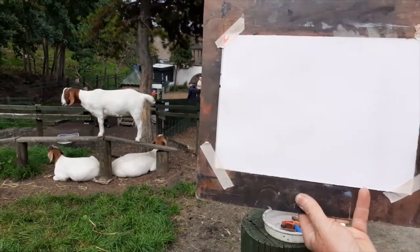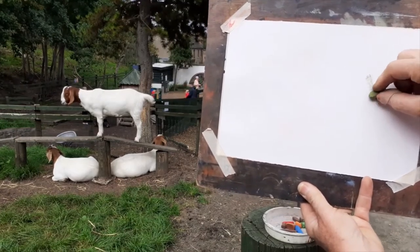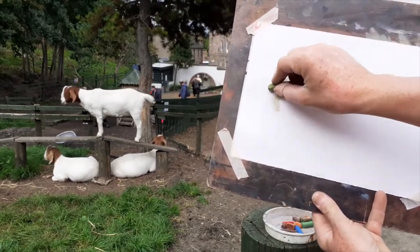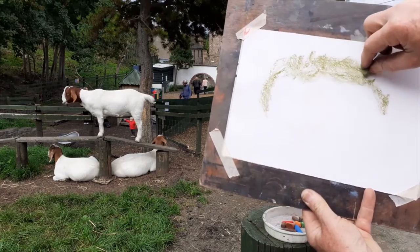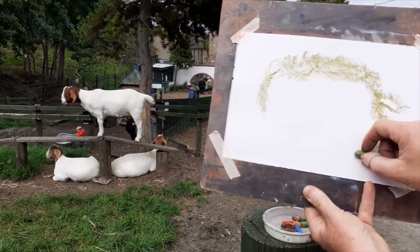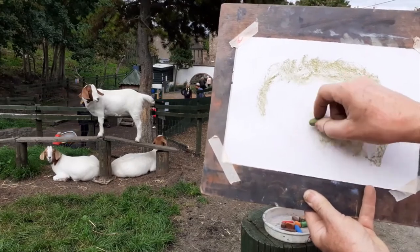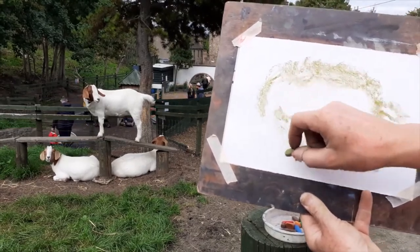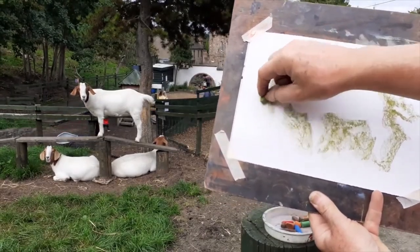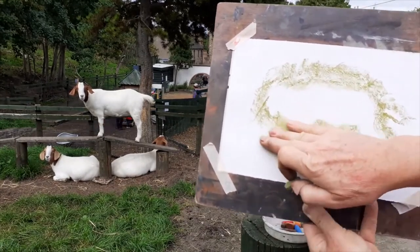I'm going to draw a white goat — it's a good model, it won't move. This time I'm not going to draw the goat itself; I'm going to draw the shape around it. I'm using a bit of green for the grass, looking at the shape around the goat and leaving behind white for the goat. He's turned his head around and he's looking at me now, so there's a bit of an ear here — I can smudge it a bit.